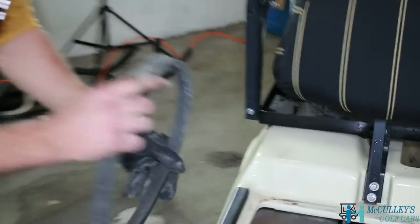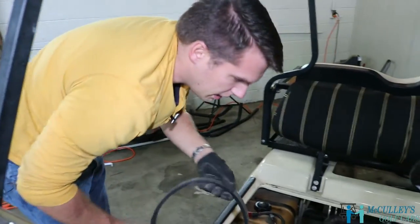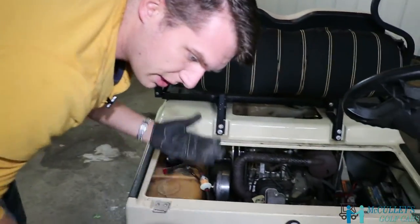All right, so we'll slide that out. Now this is a good belt. Anytime you take your belt off though, you want to check it for cracks and see if you need to replace this too. It'd be a good time to.